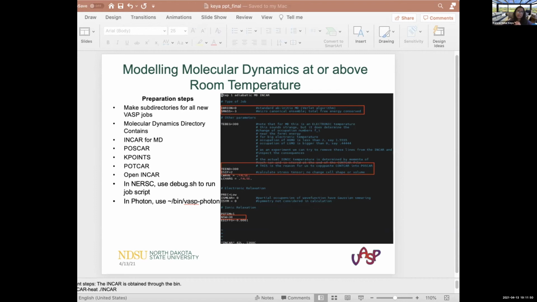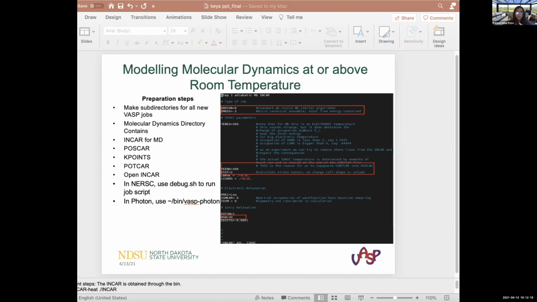That means when we perform the molecular dynamics calculation in VASP, we use IBRION 0. And actually this one is used to relax the whole model system, especially to the local energy minimum.